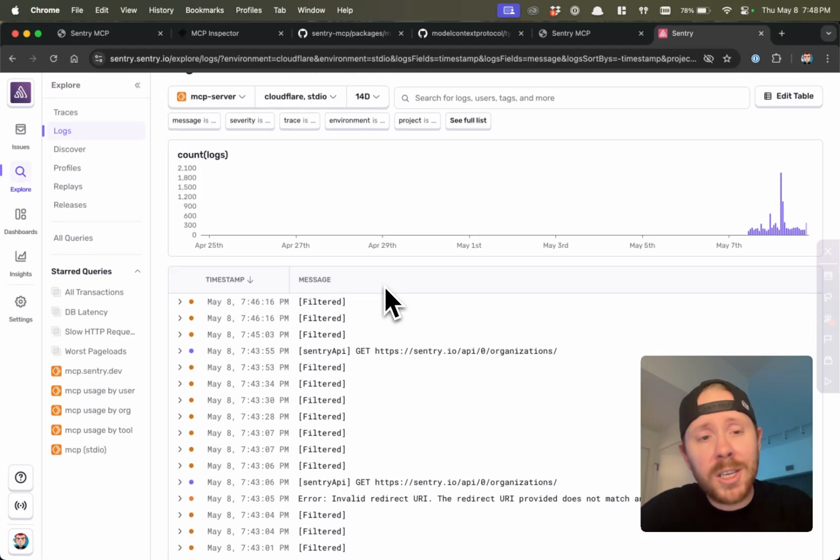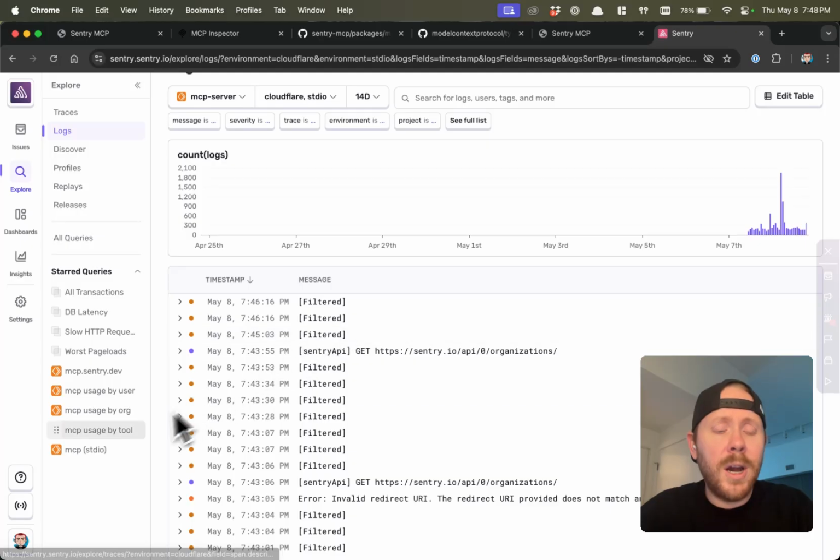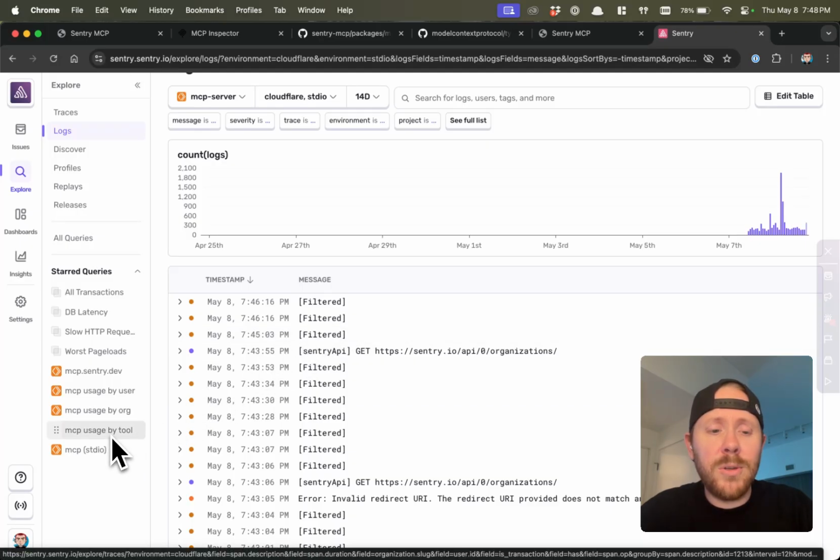I'm not going to dive into it because, again, I don't want to learn how to edit videos and I don't want to have to scrub data. But it's all wired up and it's actually pretty easy with just the things. And I think the beta is open, so you can try it out if you want. MCP usage by tool might have org names, so I'm not going to do that either.